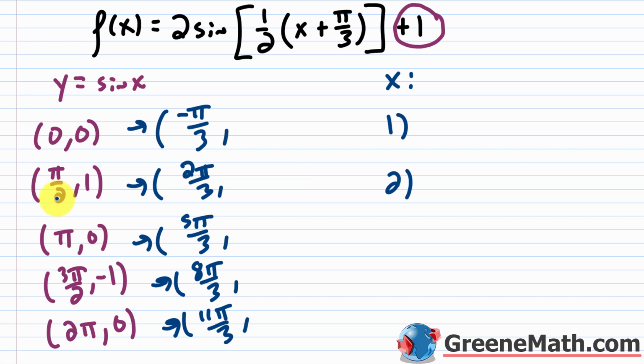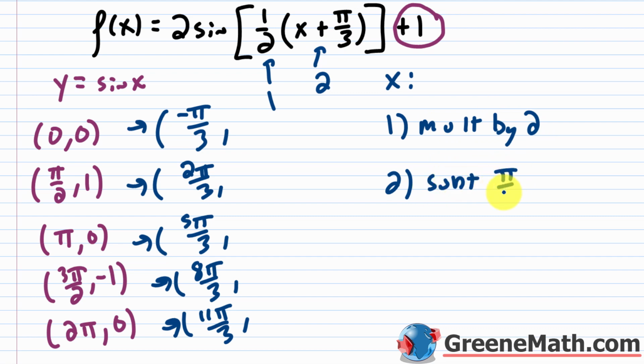So all I want to do is reverse that because I don't know the 2 pi over 3. I know the pi over 2. So I've got to go in the reverse order. So what I did first here will be last. So this will be done second, and this will be done first. Got to go in the reverse order, and you have to undo stuff. How do I undo multiplying by 1/2? I need to multiply by 2. How do I undo adding pi over 3? I need to subtract pi over 3.